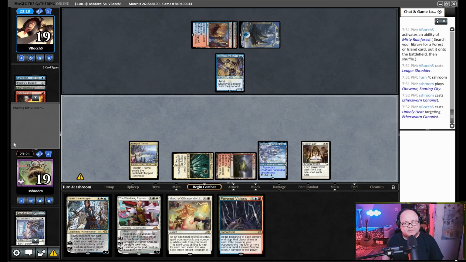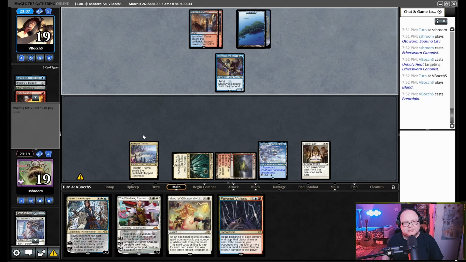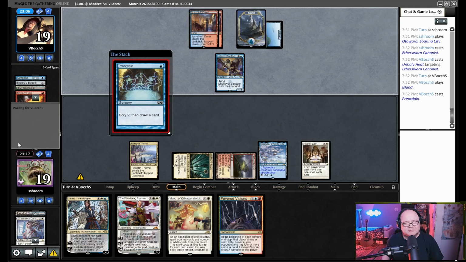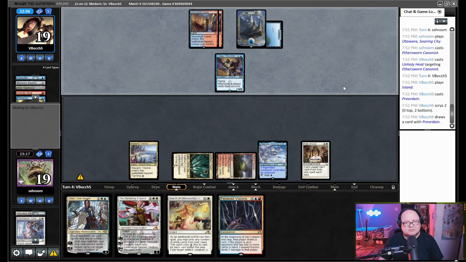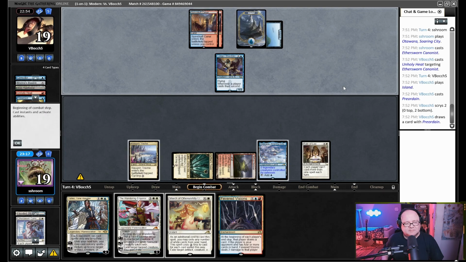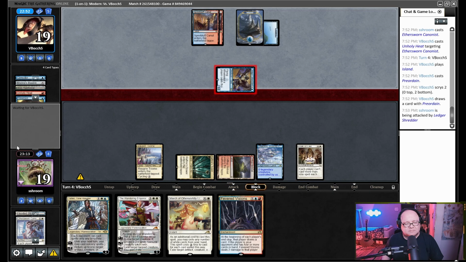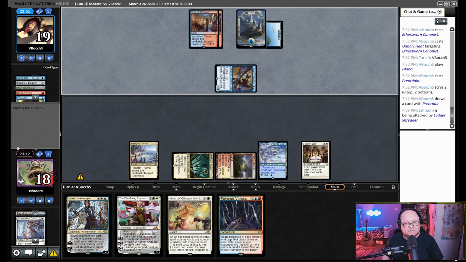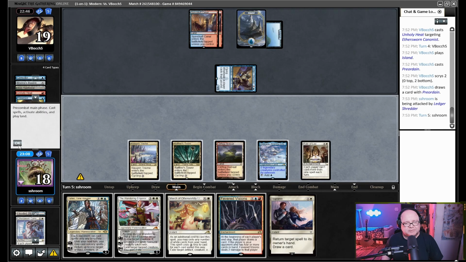The Unholy Heat. I wouldn't mind a Grand Abolisher. Legislator's not going to do much in a Rule of Law environment, since it's literally impossible for anyone to cast more than one spell per turn. Reprieve.